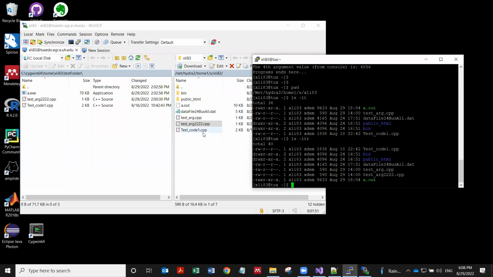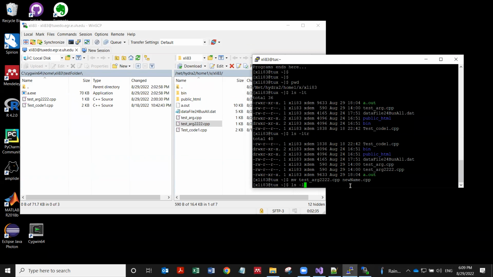All right. And also we can rename it. How do we rename a file? We use mv, mv test, argument to the two. You can press the Tab key to complete the file name if it's the single line that has this in the file name. Okay, move. Then if you just want to change the file name, you just type a new name, say new name .cpp, hit enter.